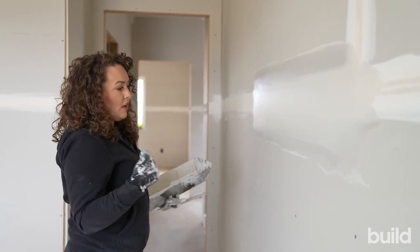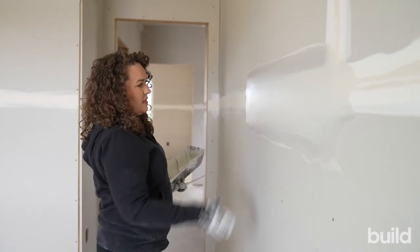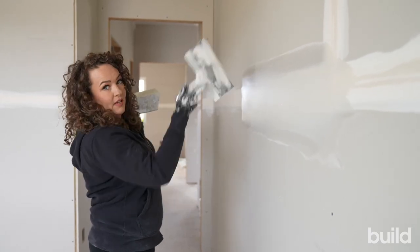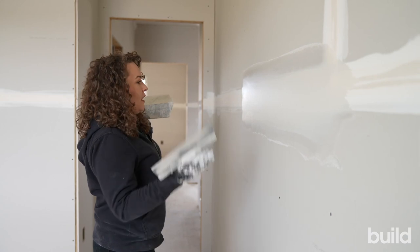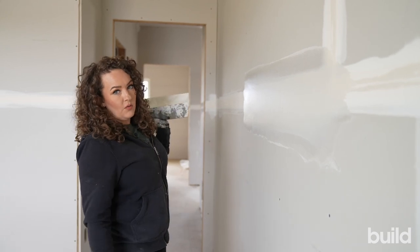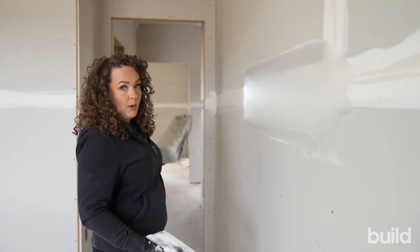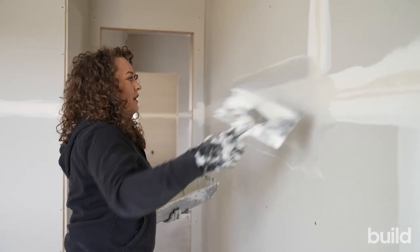If you're in new construction or remodels and you see this and it's way over, your best bet is to split it — that's the best way you're going to get rid of it, which is so much extra work. So it's very important that you're constantly checking as you're coating your flats and making sure you're not overfilling. It's actually better to go just a touch under because you can always add more mud later, and a little extra skim coat isn't going to hurt anything.